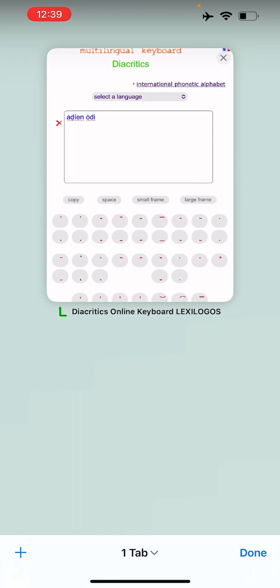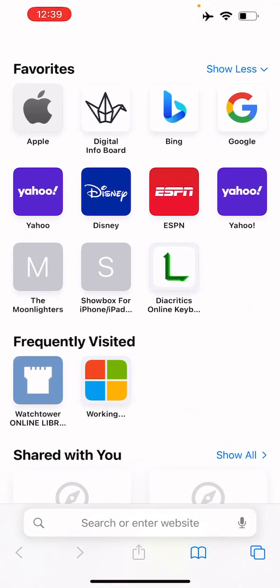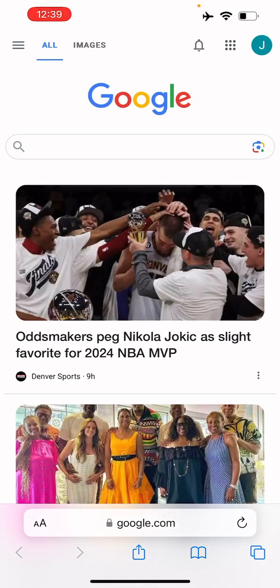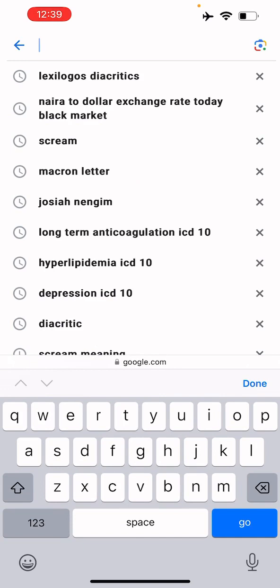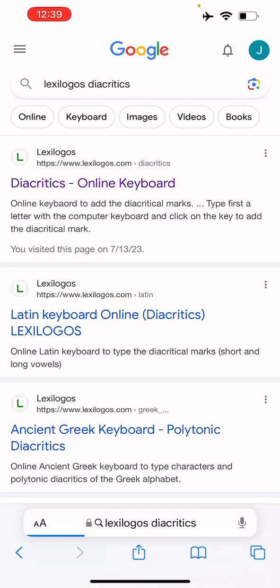Let me log this out completely. And so to access Lexilogos, you go to Google. You can Google it, or Bing, whichever you want to use. Then you can type in Lexilogos. And I usually pick up the one that says diacritic. Well, let's go there.